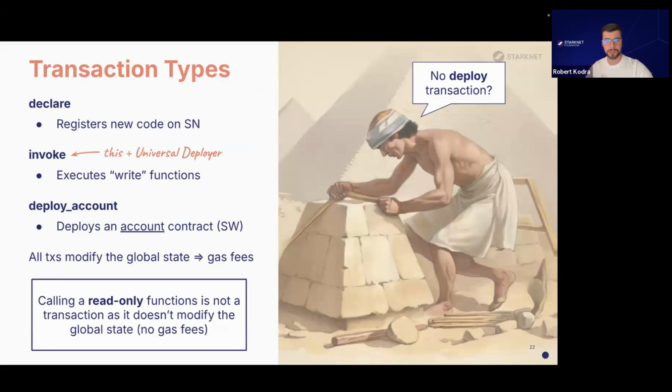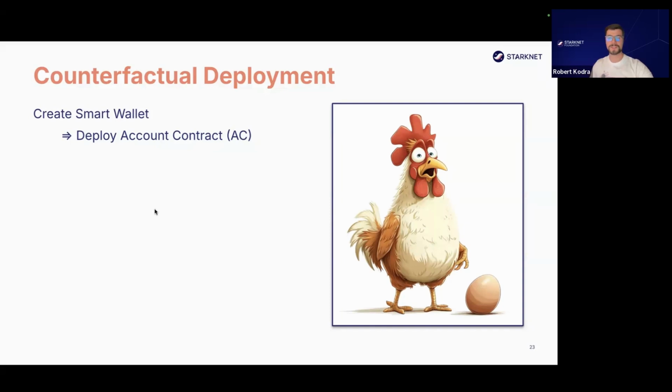If you look here, we have this deploy account, and what it means is that if you want to create a smart wallet, you'll have to deploy an account contract, and if you want to deploy an account contract, you have to pay gas fees for it. But to pay gas fees for it, you have to have a smart wallet. So this is where we get into this sort of dilemma, the chicken and the egg problem, or the circular reference, right? To deploy a smart wallet, you actually need a smart wallet, which is not technically ideal because you should be able to deploy an account contract without having a smart wallet.